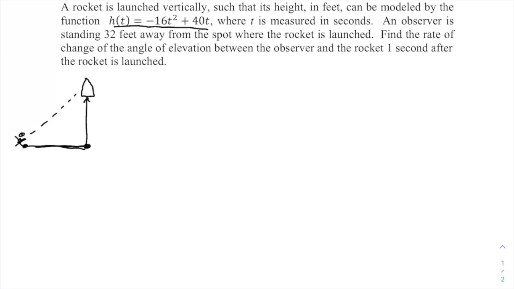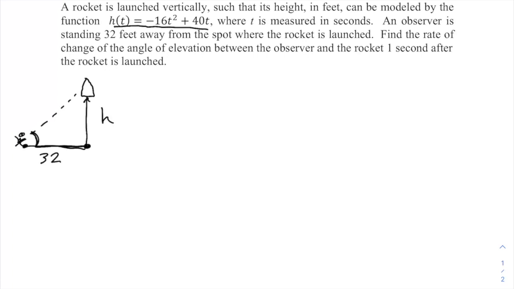But again, a big thing with related rates is, of course, using variables for quantities that are changing and not using variables for quantities that are fixed or constant. And that can be tough to get that balance down. But what is changing in this problem? The rocket's going upward, so its height is changing. So I'm going to use a variable there. I may as well use h for height. And h is given by this equation here. The observer is 32 feet away. That is not changing, so I'm going to label that as 32.